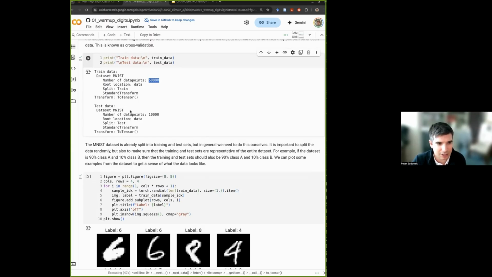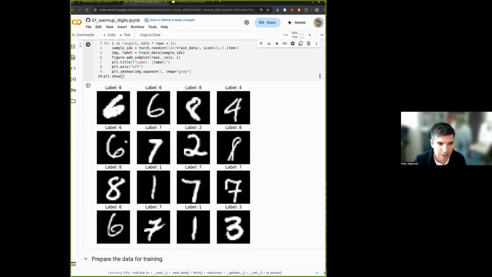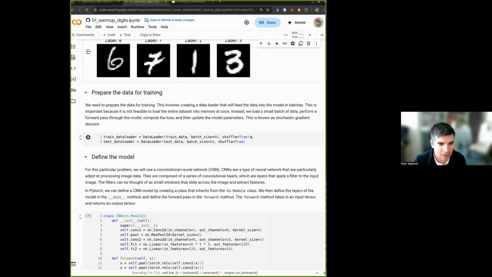The test set is reserved for evaluating the model. Here we're plotting some of the images that we're going to use in the training set. Again, they're grayscale. They can be a little noisy. So this one here, it's kind of difficult to see whether it's a 9 or a 7.